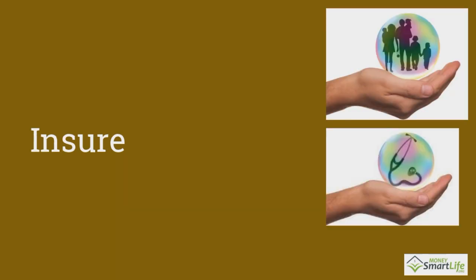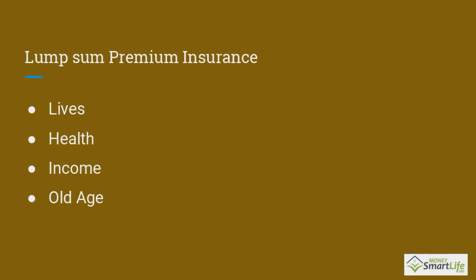Another thing you can do with your home equity is you can ensure the lifestyle of you and your loved ones should something happen to you or your ability to earn income. For example, you can make lump sum premium insurance payments. Now, once again, you need to get with an insurance professional that you trust, or even more than one, and go over what your options are if you're considering lump sum premium. But you can buy lump sum premium life insurance on yourself and other people. You can buy lump sum premium health insurance and disability insurance, lump sum income insurance. That's the disability insurance.